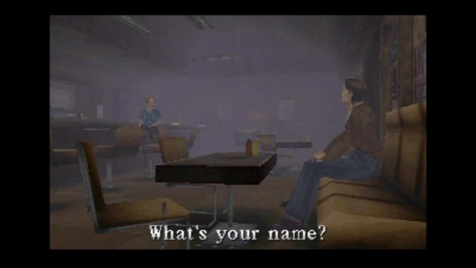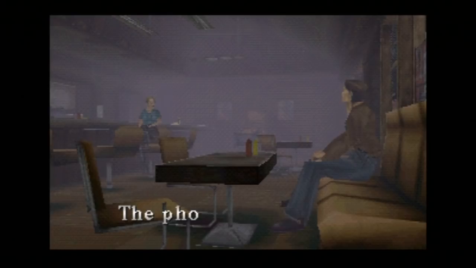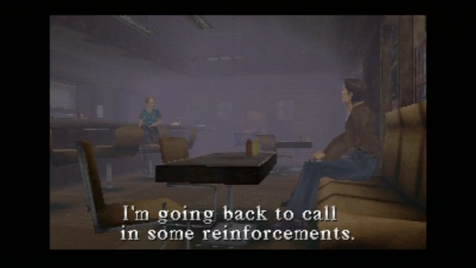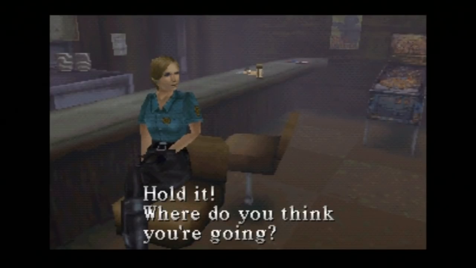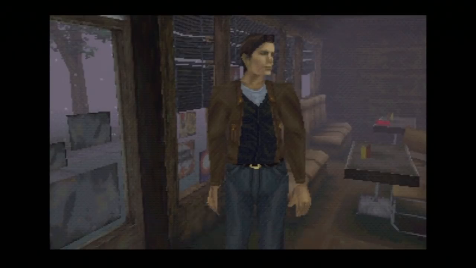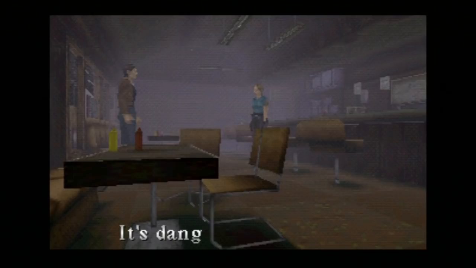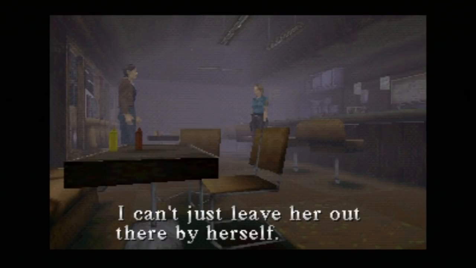What's your name? Harry. Harry Mason. Sybil Bennett. I'm a police officer from Brams, the next town over. The phones are all dead, and the radio too. I'm going back to call in some reinforcements. Hold it. Where do you think you're going? My daughter. I've got to find her. No way. It's dangerous out there. In that case, I need to find her now. Cheryl's my little girl. I can't just leave her out there by herself.